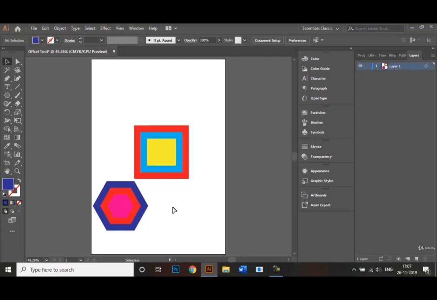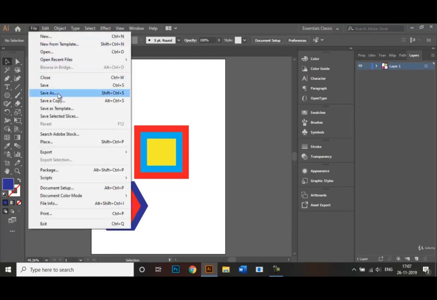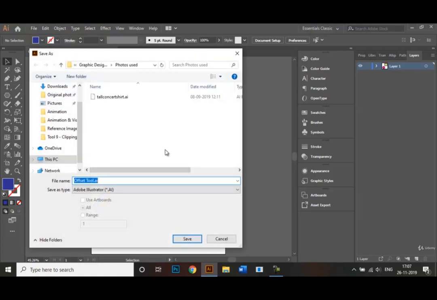And that's it. So let's now also save our document by going to the File option, going on Save As. By default, my document will be saved as an Adobe Illustrator file, and I highly recommend that you first save a document in this format, so that in case we have to make any changes in our original document, we can do that by accessing our Adobe Illustrator file.